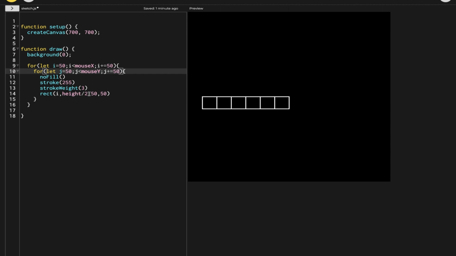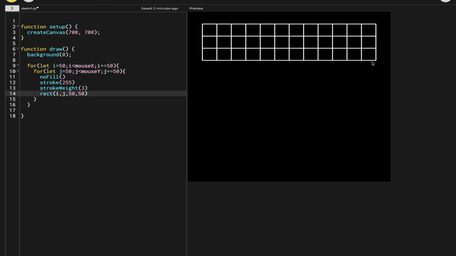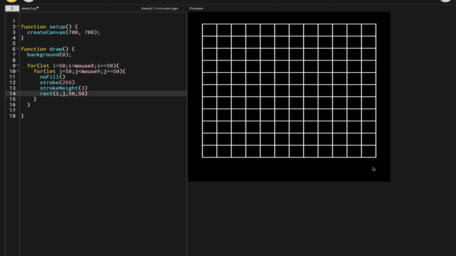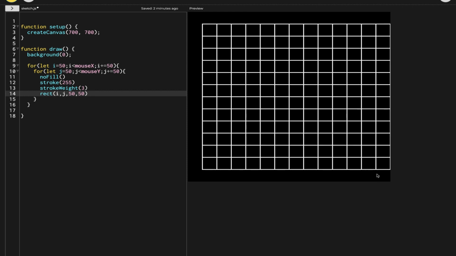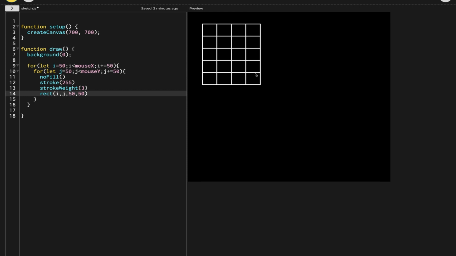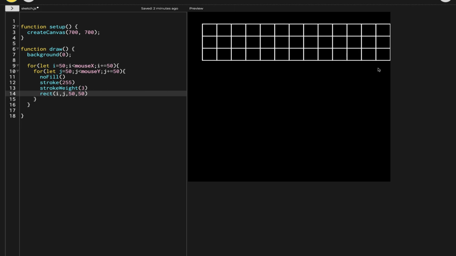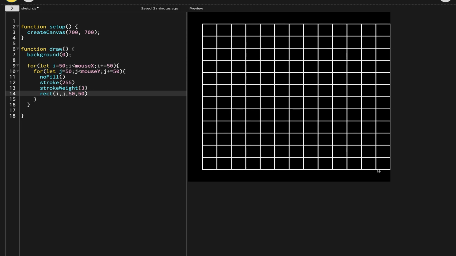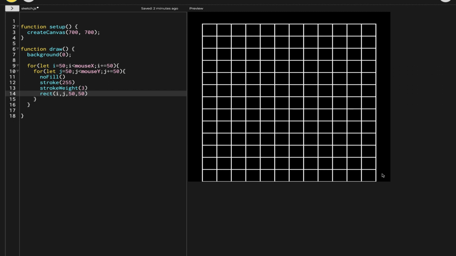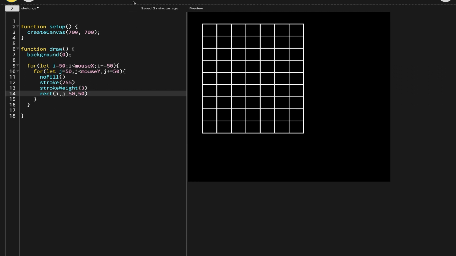Now I will put this j in place of the height half. So now after doing that, when I do like this, and I'm starting, you can see I have a whole checkered box appearing on my screen as I move my mouse across and down. So pretty interesting to do that.